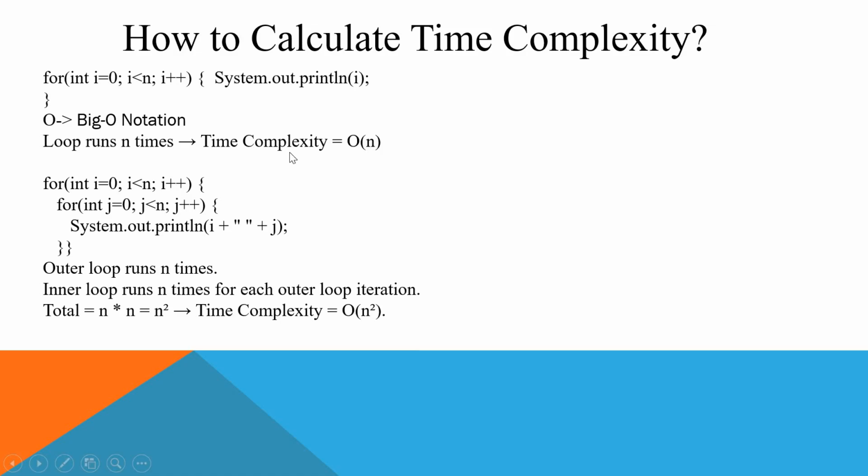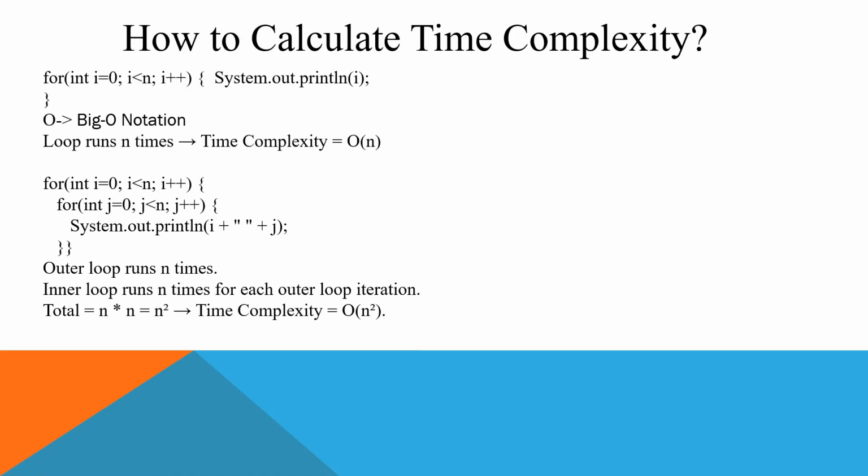So here I can say the time complexity of this particular loop will be, so here we are using one notation, O. So O is called big O notation. Whenever we are calculating the time complexity, we will always use an annotation like big O notation. Big O notation is the representation of the complexity. So here we are saying big O of n. That means if you want to perform some operation with that, it will take n number of iterations.